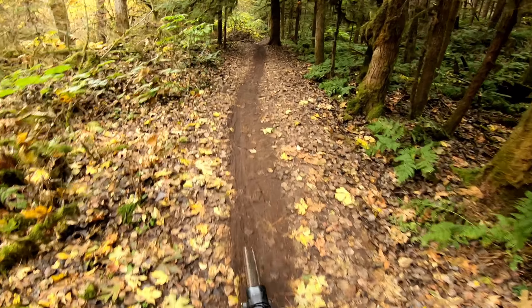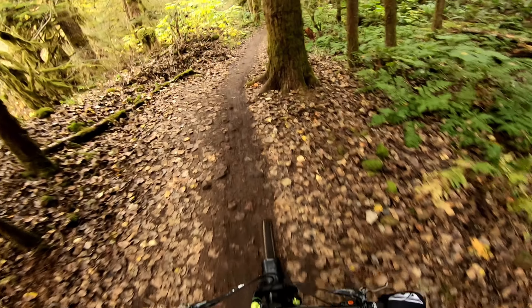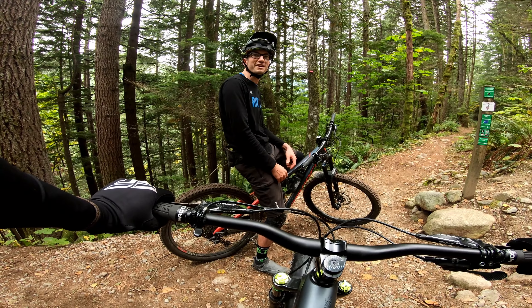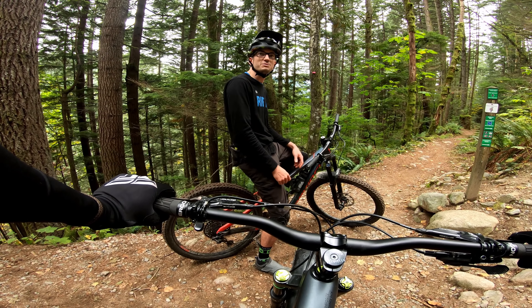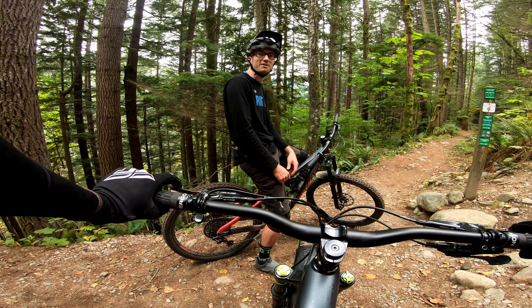Okay, so object trail for a bit and then we're going to do Crouching Squirrel. We're at Crouching Squirrel Hidden Monkey — this is one of my favorites in town. Really fun, pretty easy single black, technical, high speed. And it goes into Kikis about two thirds of the way down, and then back down into town.